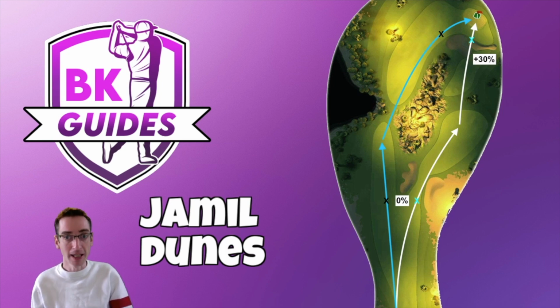0% again is the adjustment, but if you are using curl to the right, do not aim too close to the rough on the right, because the curl will push your landing position to the right as well, and you may end up landing directly in the rough or the sand. Again, from there you're not going to reach in 2.